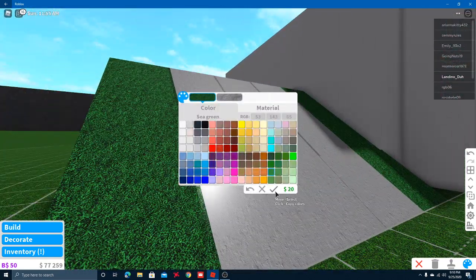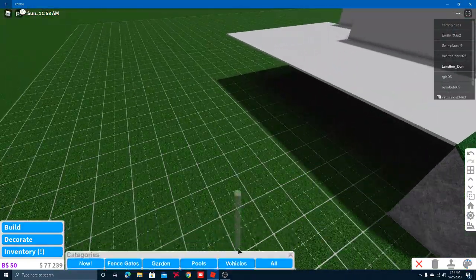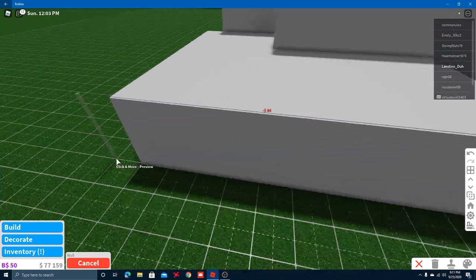So we'll just copy that, and then we'll do the walls quick. So like... oops. Go back.